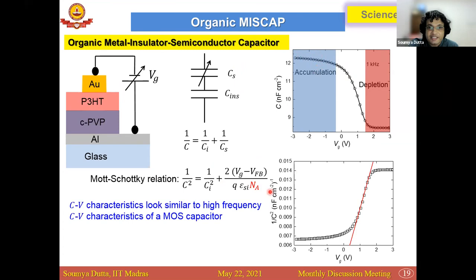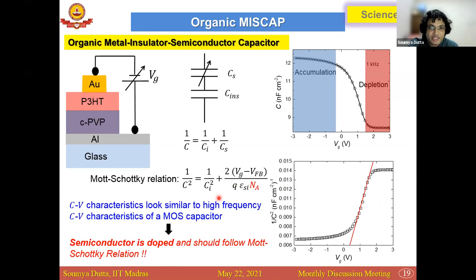So what we tried is to understand how it depends on the charge carrier. That is the normal traditional method, where you can find the doping concentration, which is the source of the charge, and that can be extracted from this slope. Now, people in this community used to say that it is somehow doped, but it is very unclear to us how it is doped. It is an intrinsic semiconductor, and the charge carriers are very low because of the high band gap of the polymer. So how can the charge be introduced here? That was a big question.